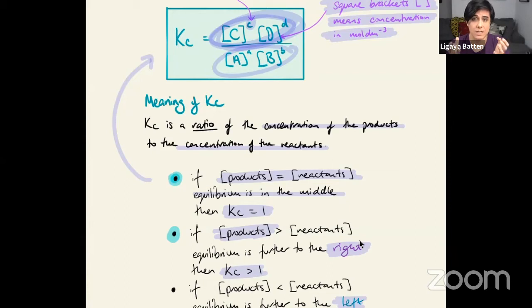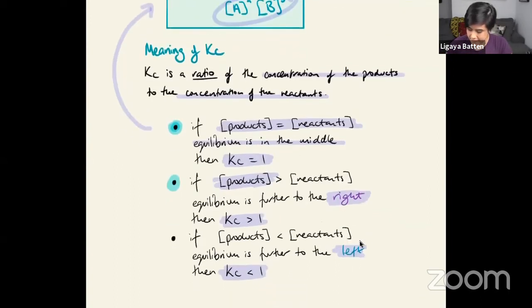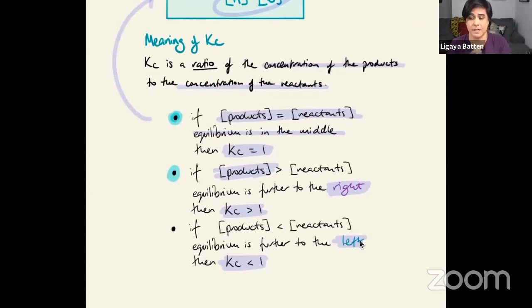And usually if you see this, it'll actually be much greater than 1, because often equilibrium reactions are shifted heavily towards one direction or the other. And then finally, if products are less than reactants, so if the forward reaction isn't really happening much at all, and this is really common in acids, then equilibrium will be shifted towards the left, and the value of Kc will be less than 1, usually something quite a lot less than 1, like 0.000 something, or 1 times 10 to the minus 3 or 4, something like that.